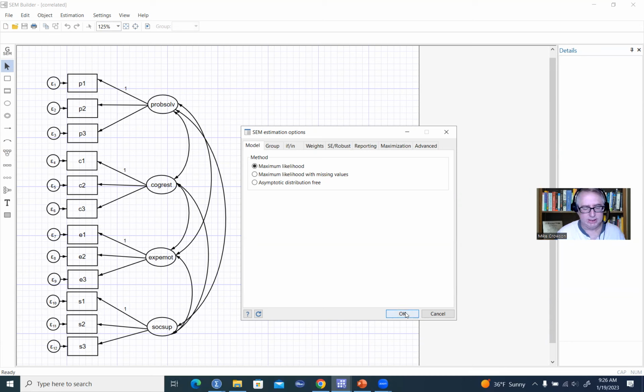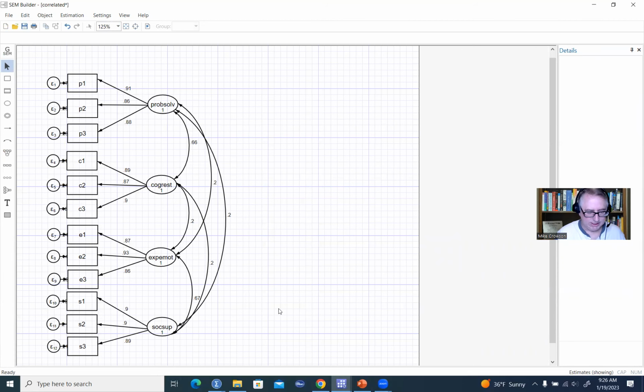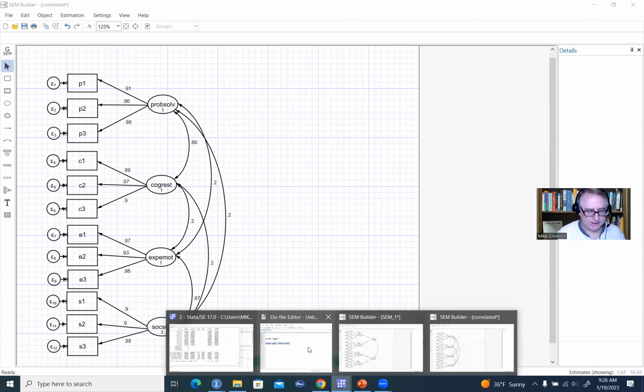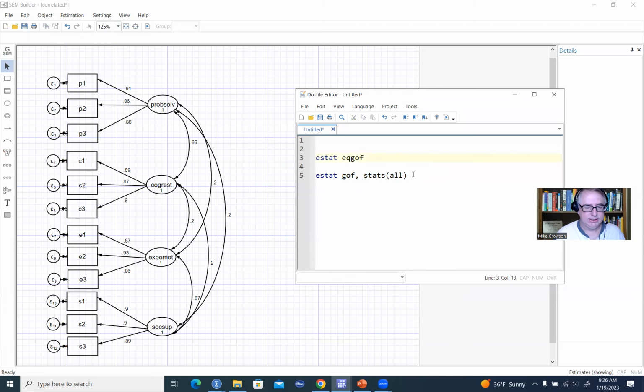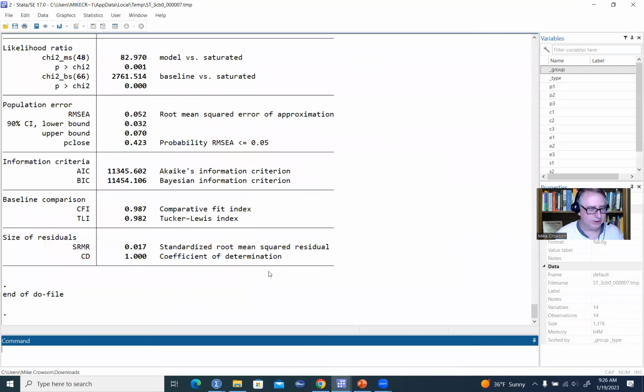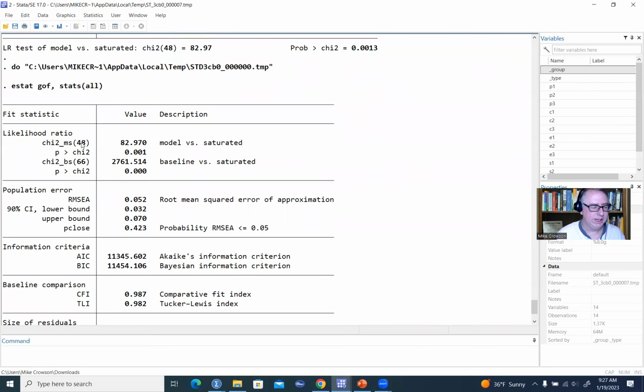So I'm just going to click on OK, and we've estimated the model. Going back in here, I don't really need the equation level goodness of fit again. What I need is the overall goodness of fit measure. So I'll click on the button right there to run the model. You can see this is from the first order model. We had our 48 degrees of freedom, and there's our chi-square value. Once again, this is smaller than the chi-square value from our second model.